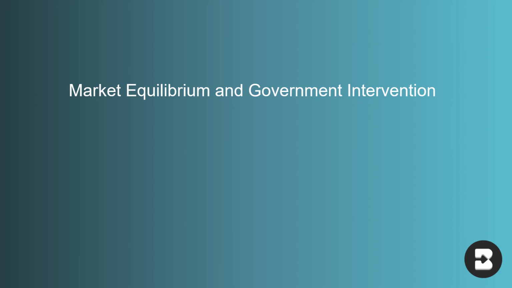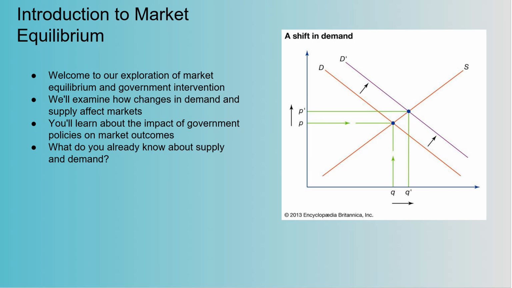Today we're going to be considering market equilibrium and government interventions. Previously, we looked at demand and supply and their interactions in price and quantity graphs. Today we're going to be looking at market equilibrium, which is of course set by the interactions between our demand and supply curves. As you can see here, just a quick bit of revision.